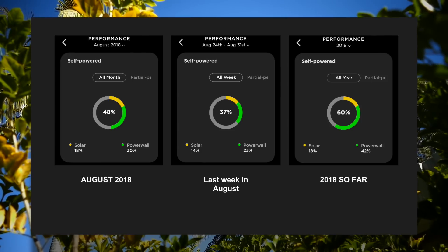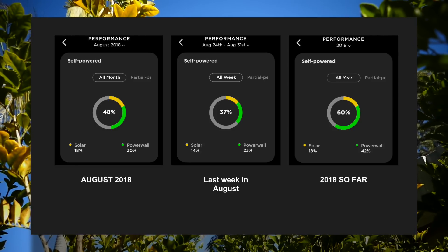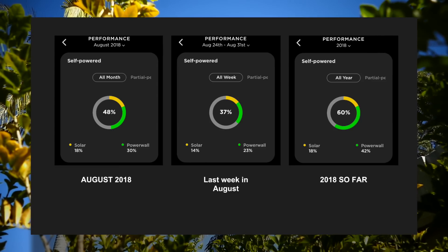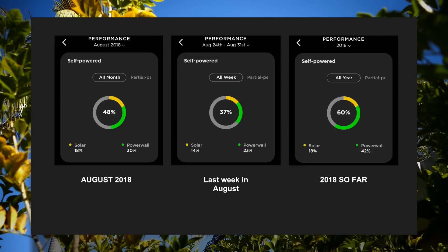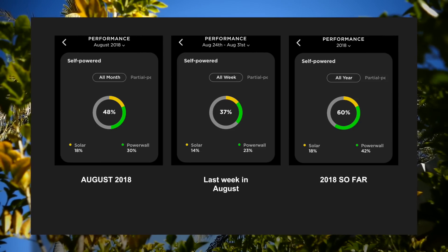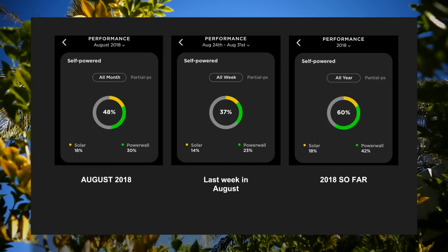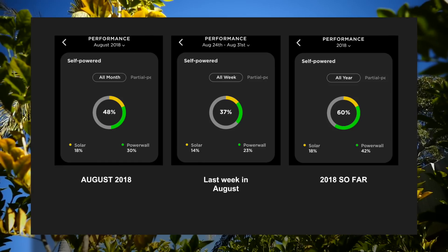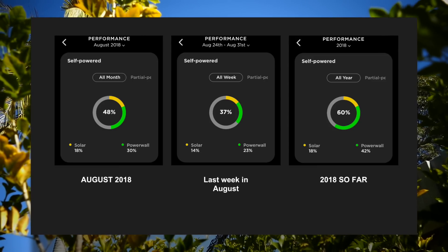This data has been obtained from the Tesla app on my iPhone, outlining how my solar and Powerwall 2 performed in August. Overall, my house was self-powered 48% of the time, with solar providing direct power 18% of the time while any excess was used to charge the Powerwall 2, which then provided the remaining 30% of the household's energy requirement. Keep in mind that sometimes, using the Powerwall 2's advanced mode, it may have charged from the grid at off-peak rates overnight during times when it knew the next day would be cloudy or overcast. So of that 48% self-powered figure, some may actually be from the grid at off-peak rates. I don't have the exact figure, but I'm sure it's not a large percentage.